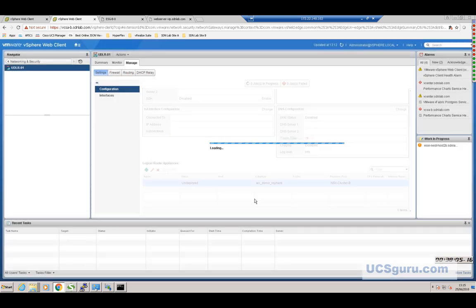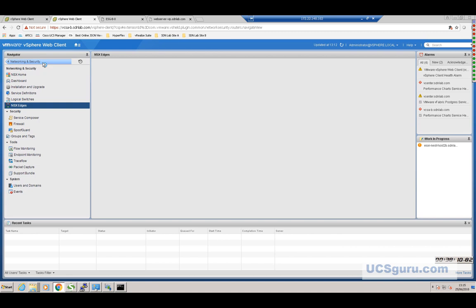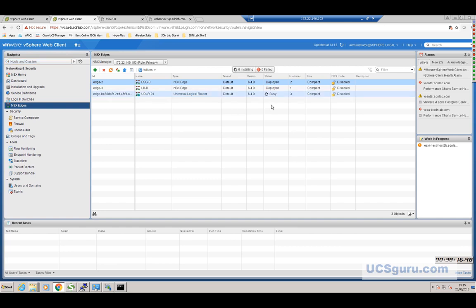Okay, so that is now redeploying our router appliance. If I was to pop back to our edges, we should see that being deployed, and we do. This doesn't take too long. So we should probably see here, there you go, deploy our template. It gets that lovely user-friendly hexadecimal name that all UDLRs get. Okay, so that is deployed. Again, we should see that move to a deployed state.